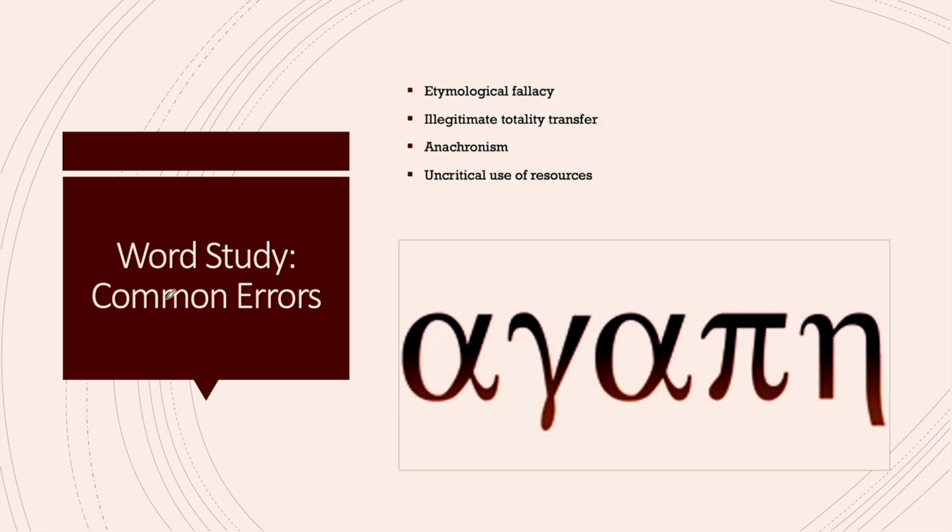Finally, I want to note some common errors that occur in Greek word studies. Common errors that you often hear from preachers who really don't know their Greek well, but they refer to it enough to impress people. Please don't fall into these pitfalls. There's the etymological fallacy, and that is, let's break down a Greek word according to its etymology and do analysis.